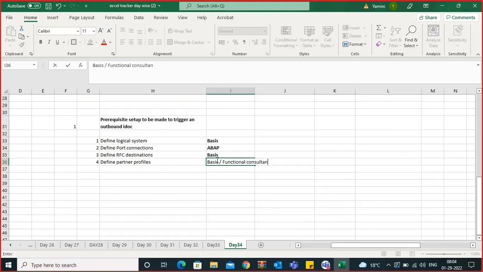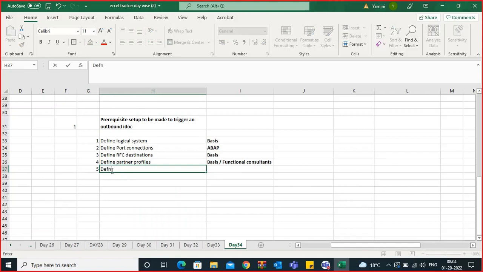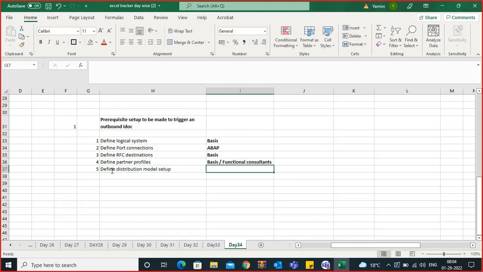Partner profiles. Next, the fifth step: define the distribution model setup. This will be done by functional, or in some projects it will be taken care of by the ABAP team, right?